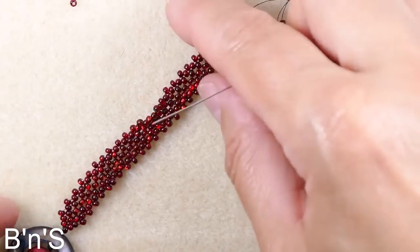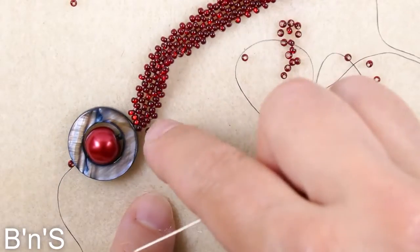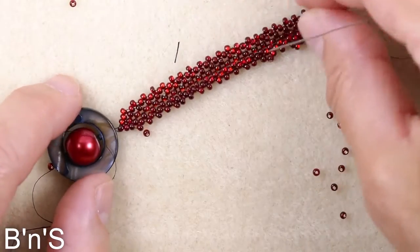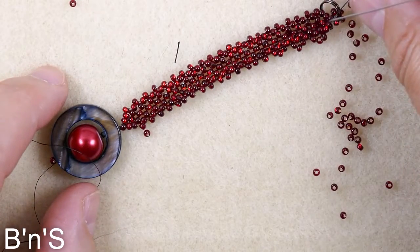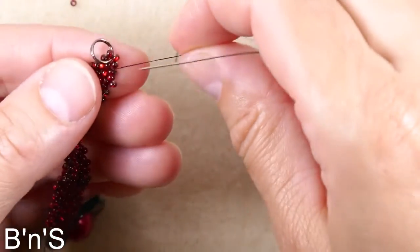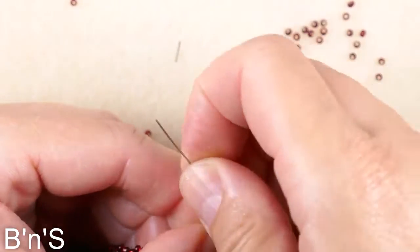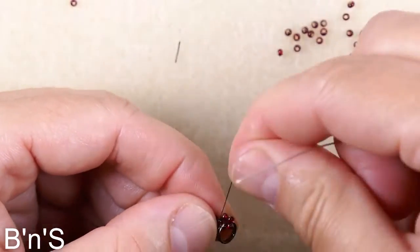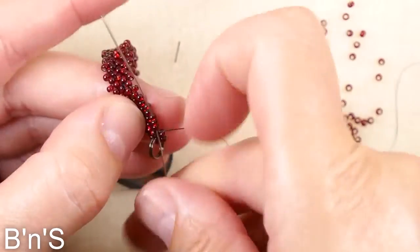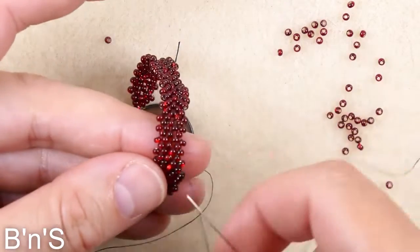Now, depending on your project, you can decide to make another row around so you have a wider strap, and you can do it depending on how you want. For this project, I think this width is balancing, so I move the thread through the top of the seed bead and then just weave it in through the work.